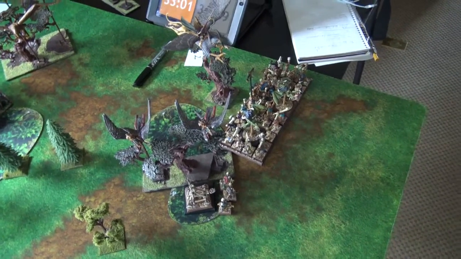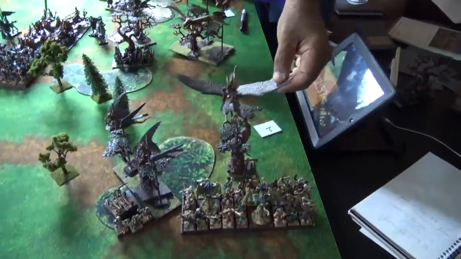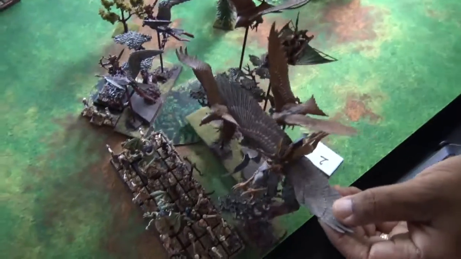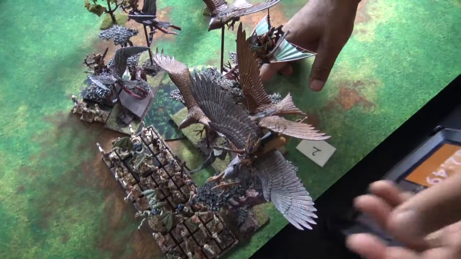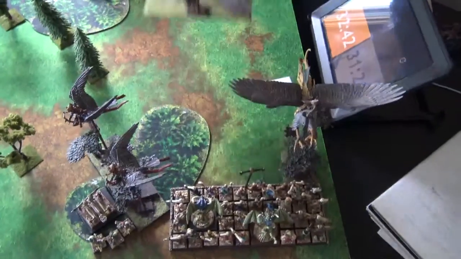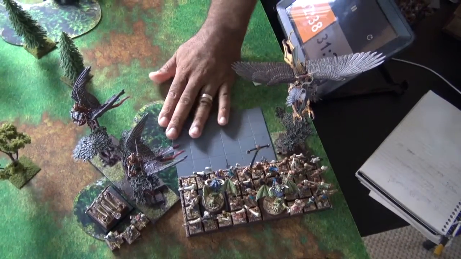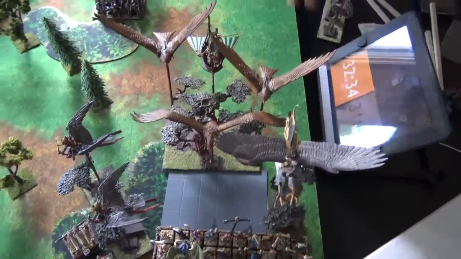This guy's going to do a counter charge and combi charge with these guys. The two of them are charging there, so we're going to move this in. They are both in there, but wings won't let me do my fun thing that I always do. That's there. All right, so that's right there. And those are wounds on him.